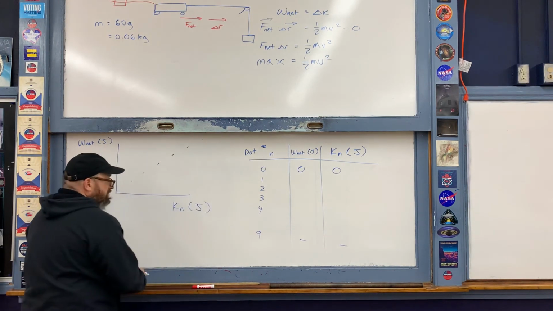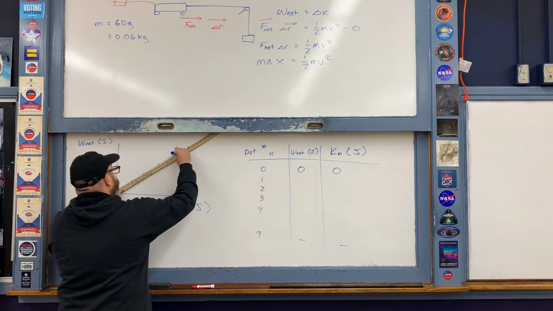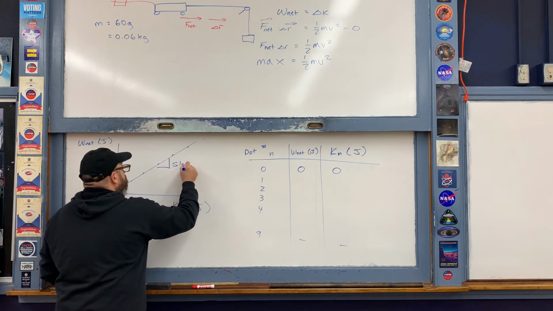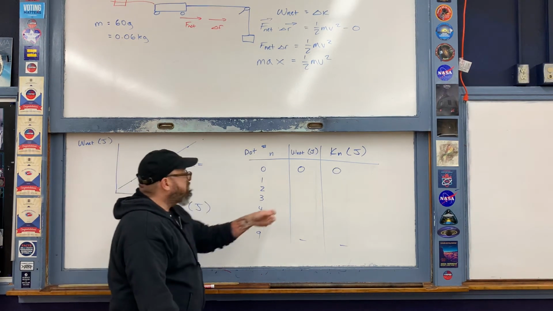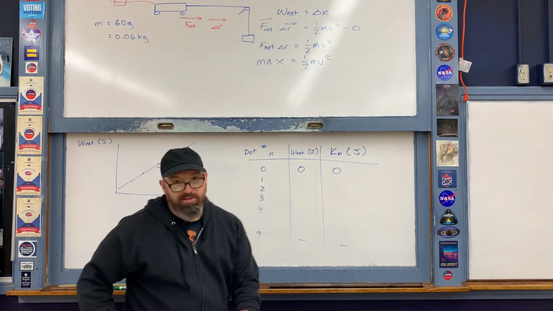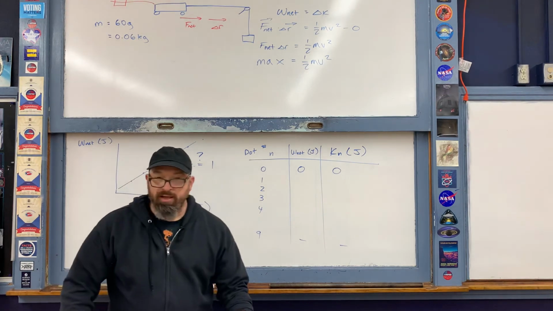Like so. Once again, we'll go ahead and draw a best fit line through the points. And now we'll calculate the slope of that line. In theory, because these two columns should be equal to each other, this means that the slope of this line should be equal to 1. That slope, by the way, has no units.